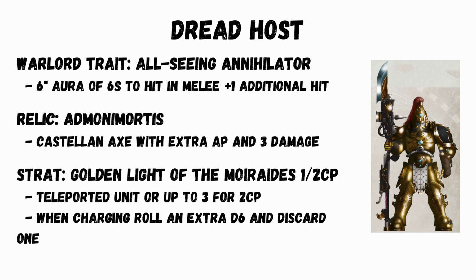And the strat Golden Light of the Moriades for 1 or 2 CP. You apply it to a unit that's just teleported in, or 3 units for 2 CP. When charging, you can roll an extra d6 and discard 1.